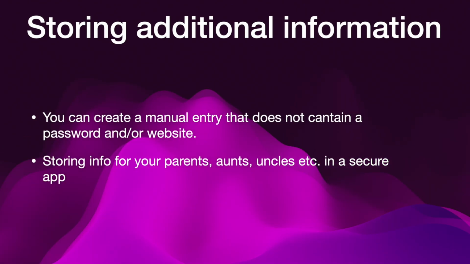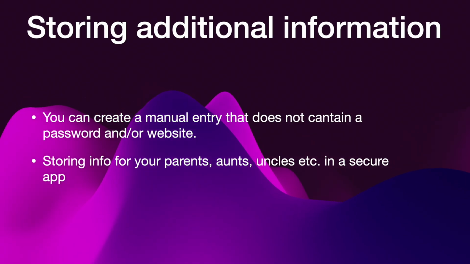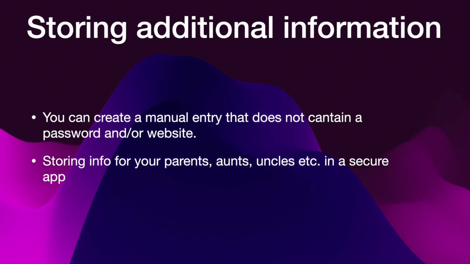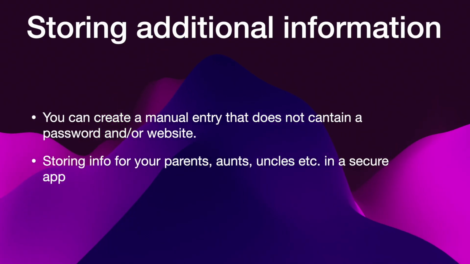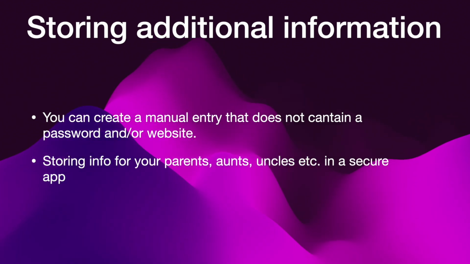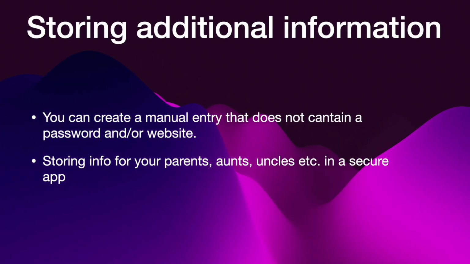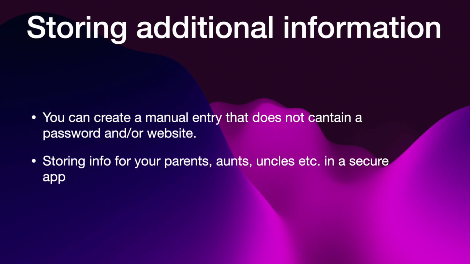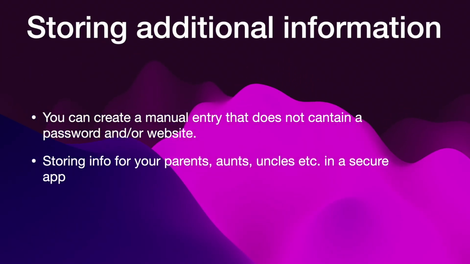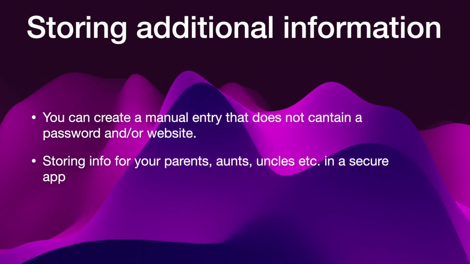Now, here's something that you can use your Passwords app for, and that is you can store additional information. You can create a manual entry that does not contain a password and or a website, storing info for your parents, your aunts, your uncles, etc. in a secure app. Now, you can do this in Notes as well, but typically you would want to put a password on that note, which leads to the obvious problem of, well, what if I forget that password? Here, this is all locked inside of the Passwords app, and it is synced with iCloud and will go to all of your other devices.